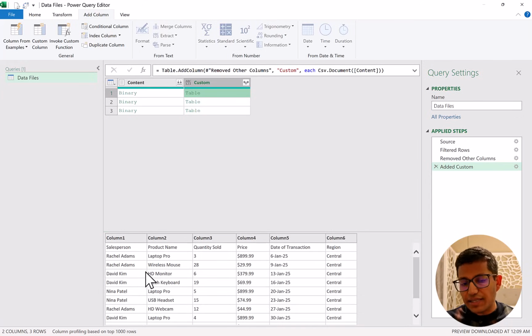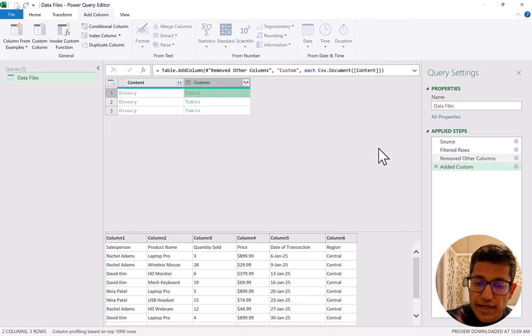And while this is fine, there is a problem. The column names are still generic. I have column 1, column 2. And the reason for this is because my column names are actually in the first row, because Power Query would not be able to figure out whether the first row is actually the data or it's the header. So I would have to now promote the first row as the header.